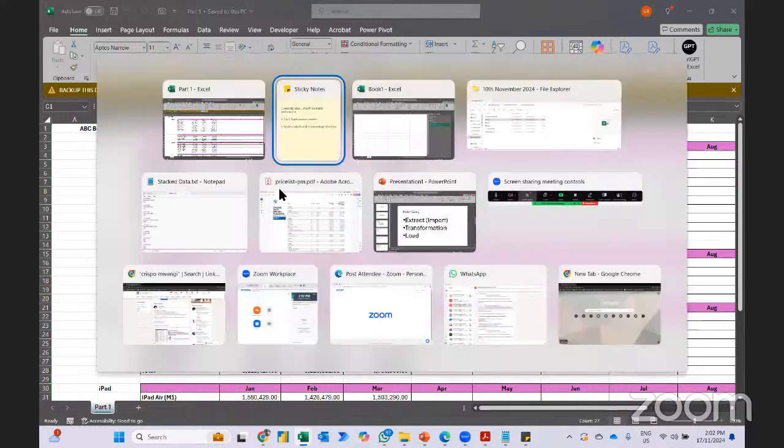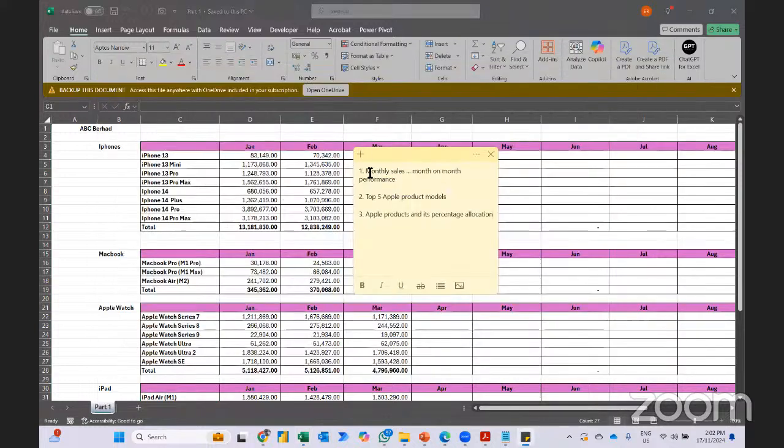So your manager has a requirement whereby you need to calculate the monthly sales. How much is January? How much is February? How much is March? And then what are the top five product models, and what is the Apple product sales, like MacBook, how much, Apple Watch, how much, and its percentage allocation. So how are we going to solve this?